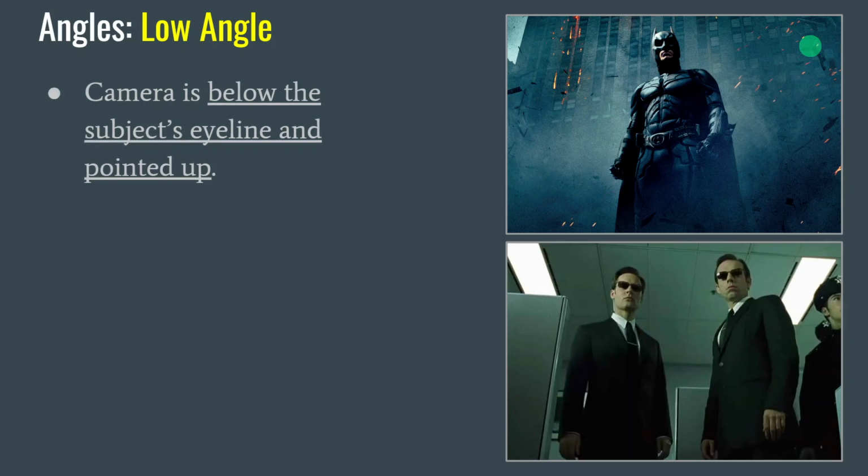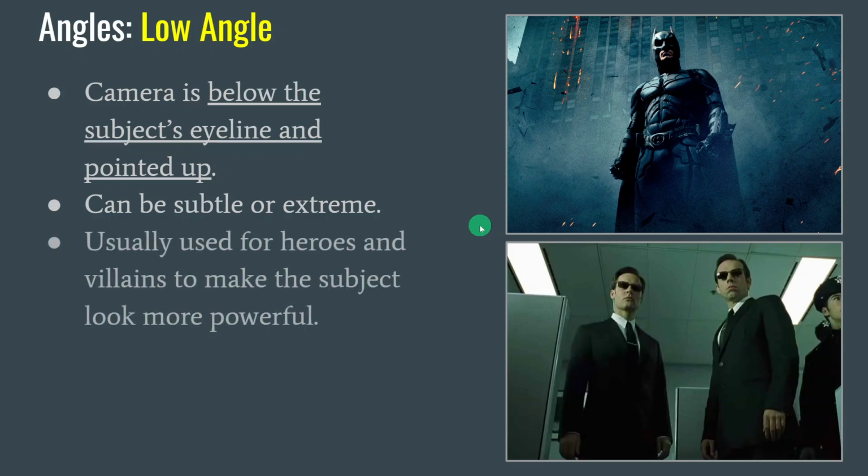Okay, it's easy for people at first to get these first two types of angles mixed up because they're not sure of where the camera is pointing or not. The low angle means the camera itself is down low. As you can see from these examples, it's down below the subject's eye line and it's pointed upwards at the character so we can still see them. It could be a subtle angle or an extreme one, like you can just go a little bit below the eye line, or you could be like these two examples where the camera is really down low, almost towards the ground. And similarly, you'll see it paired up with previous shots.